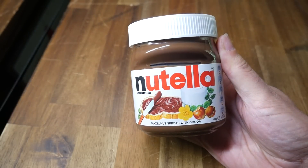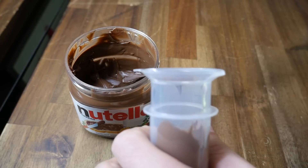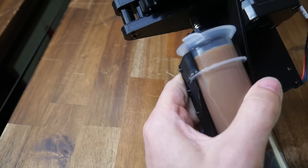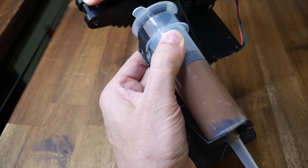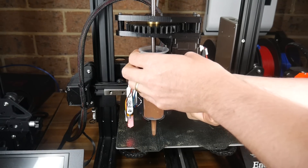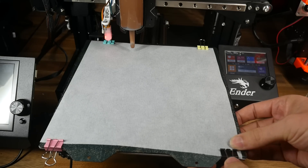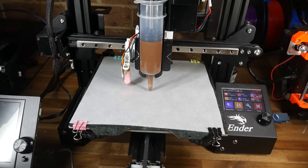Time to print. My paste of choice was Nutella, and I used a butter knife to crudely lump it into the top of the syringe. The syringe clips back into place, and then we manually prime the syringe by twisting down the plunger until the Nutella is just starting to come out the tip. The Paste Extruder Tool Plate clips back into the X-Change Master in a couple of seconds, and clips are used to hold down greaseproof paper to keep the printing surface clean. And here is the very first Nutella print on my Paste Extruder.